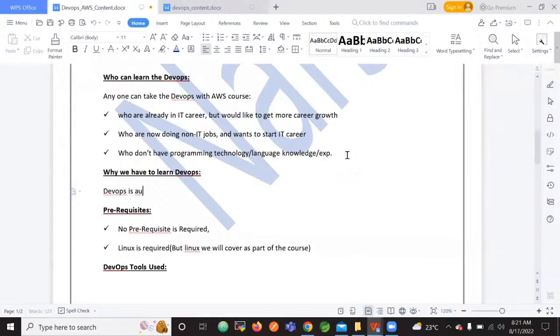DevOps is automating the process of application build. Maybe you might not know what an application is. Assume application means your Facebook, your Gmail. So what does application build mean? For example, did you observe your mobile applications sometimes ask you to update?